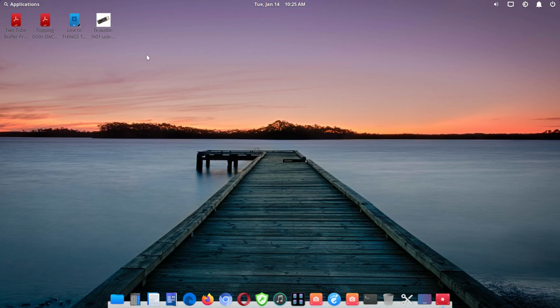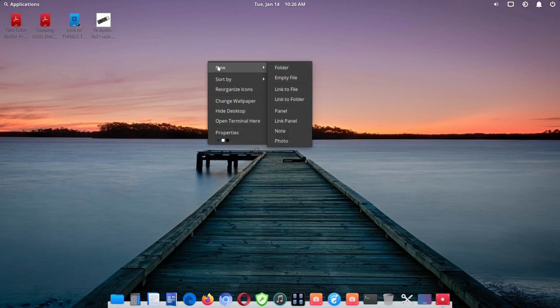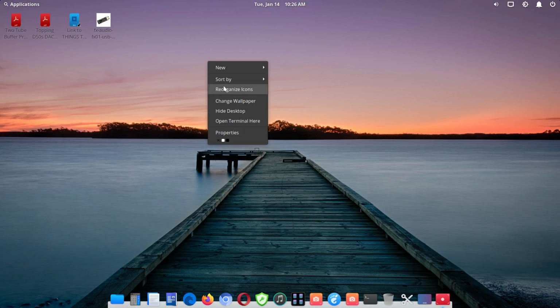So I guess what I would say is that I would assume they just haven't configured this to work with having the proper text color. Maybe it has to do with transparency, but this should be fixed in the distro if they're going to have this application for you to be able to use. So with Desktop Folder, if you right click, you'll have some other options that you wouldn't have with the right click to use your documents on the desktop. So, you know, you can sort them, you can reorganize the icons. There may be some other features that are default without this app, but these are some of them anyway.